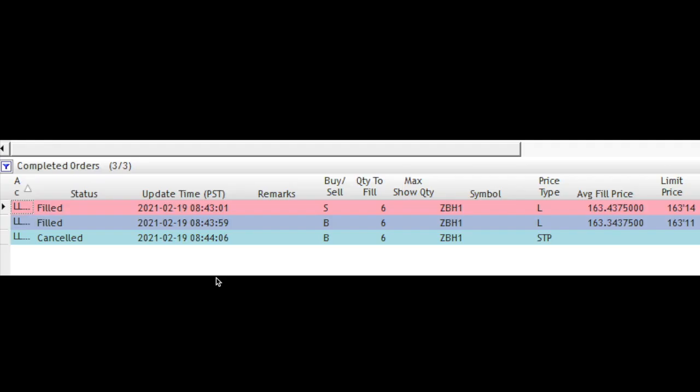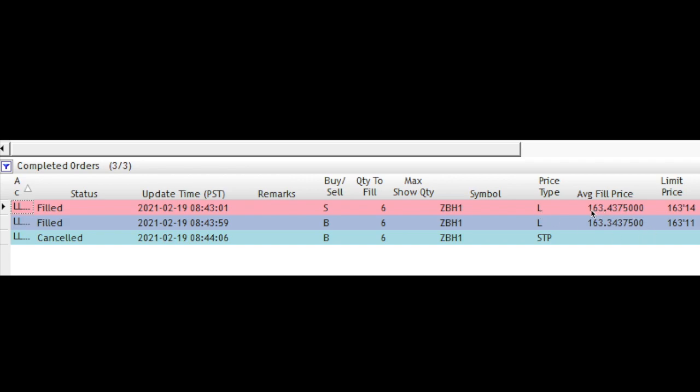So this is also from Rithmic, completed order. This is all the same order, and it goes chronologically. So first thing is red because I went short. I went short at 8:43 and 1 second. I sold 6 contracts of the 30-year contract, limit order. I usually don't use market orders for the bonds just because there's such little movement. You can put in a limit order and get the price you want.